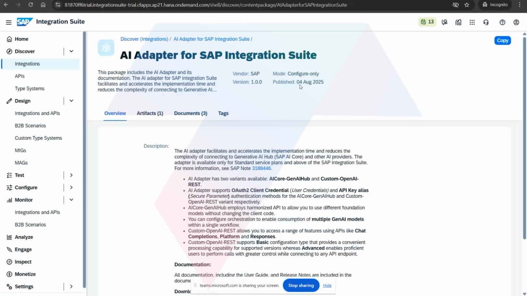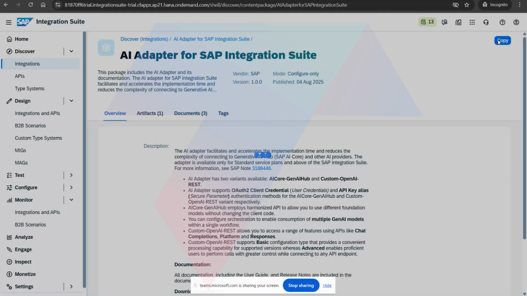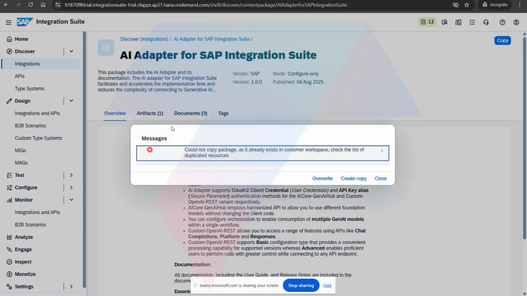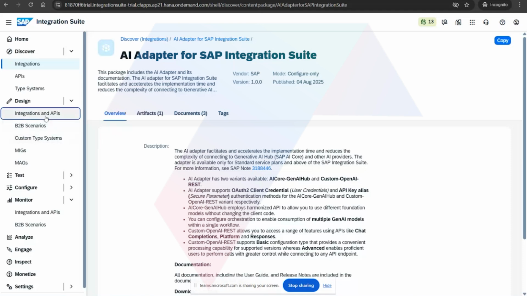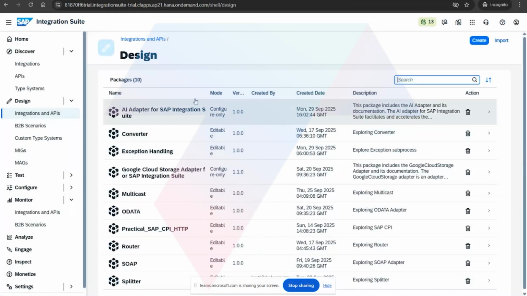Usually people will search and copy to design, but you can do it this way also. You can open the flow and if you click on the adapter, SAP by default imports it. It says it is already there. Do you want to create a copy or overwrite? I just wanted to show how it imports by default. We just need to select and use it.